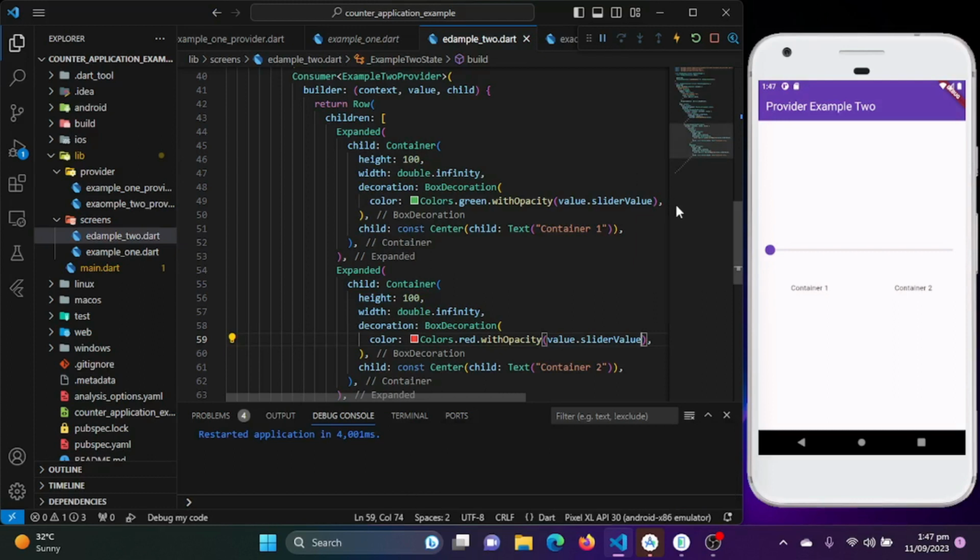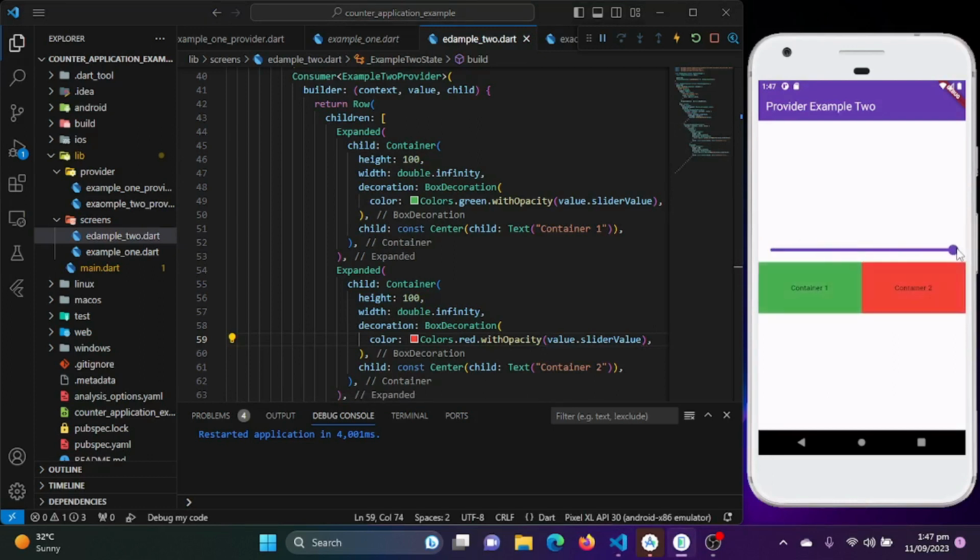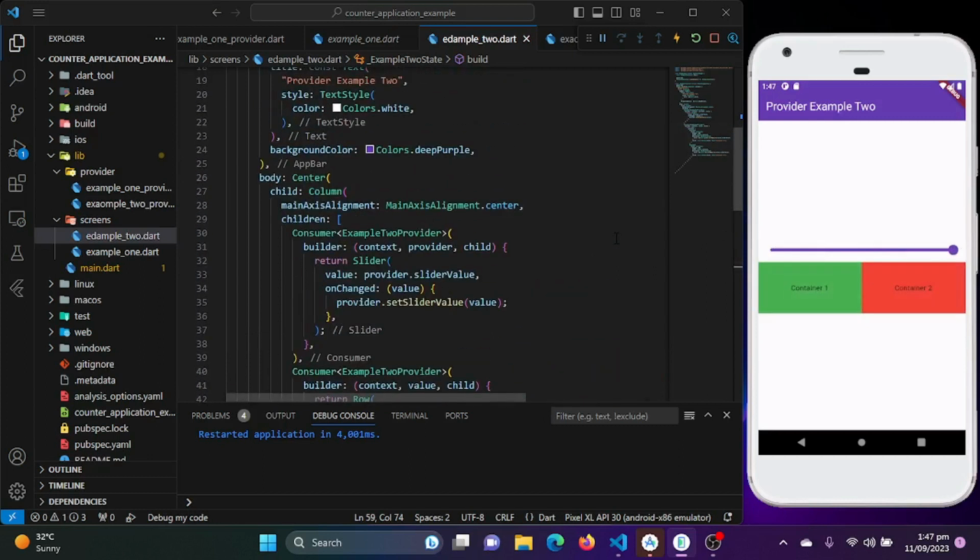After restarting it, I will increase the slider. So now just see, only the widget of this slider is being built again, and the whole widgets are not being built.